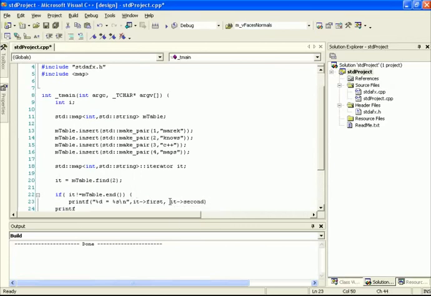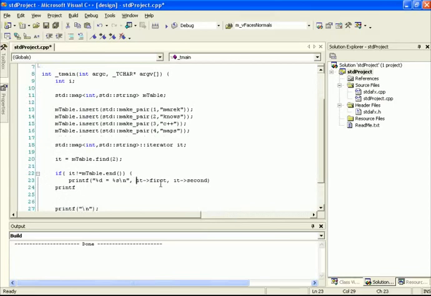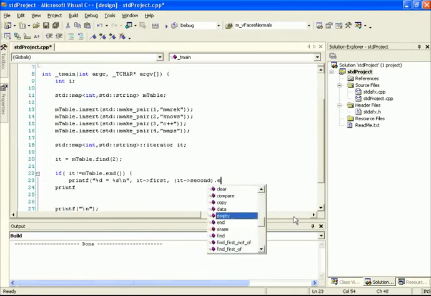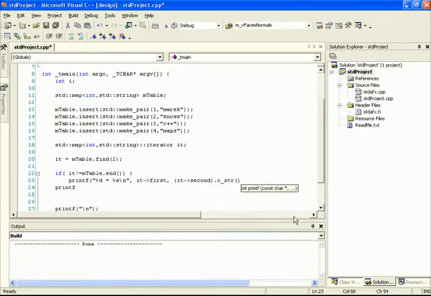Oh, and be careful here, because first is going to be returning an integer, so this is fine, but second is returning a std::string. And when you're using std::string, you can't just do %s by using std::string here. Remember, I told you just a second ago, you have to encase this and use c_str. And then we just close off the printf statement. And otherwise, if we are at the end, then we know we didn't find anything, so we're just going to print to the screen, not found.